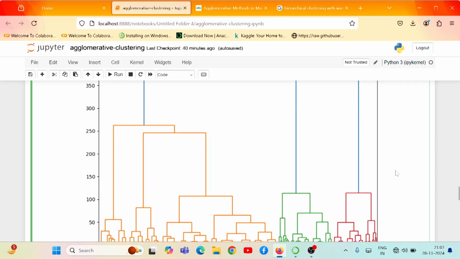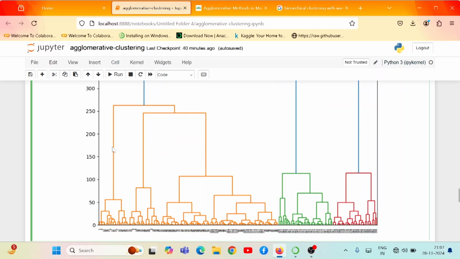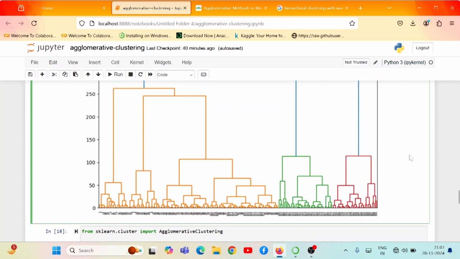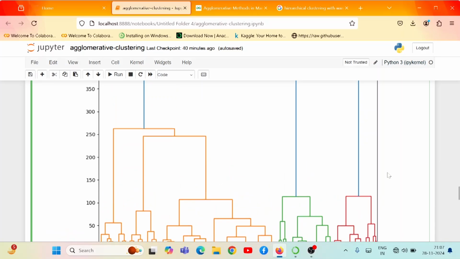The purpose is to find out how many clusters the data may have. By seeing this dendrogram, you may understand that it is going to have 5 different clusters. If you draw a line parallel to the x-axis, you may get this answer of 5. So basically this data is going to have 5 clusters. You get that idea just like in k-means. In k-means also we had methods from which we used to get the value of k. Similarly here, by using this dendrogram, we can find out the value of k.